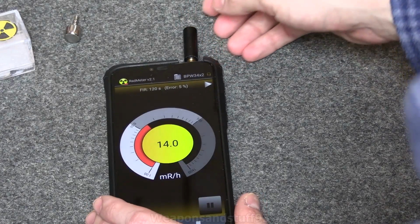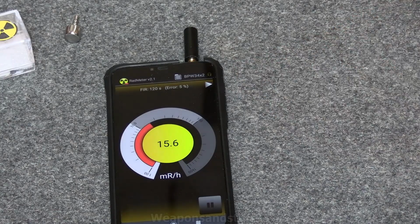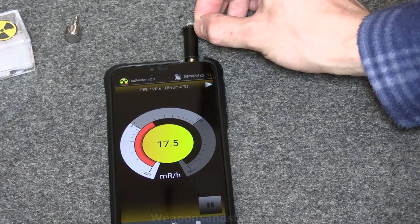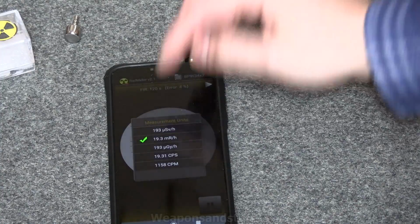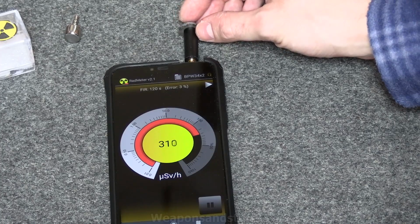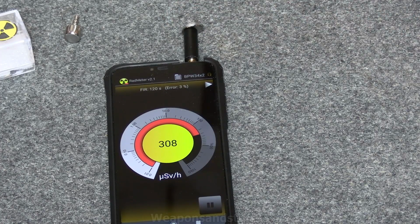The only thing is I found, as much as I'd like it to work, Radmeter's a better app, but it doesn't work perfectly with these. Let me just get the strontium and see if it wants to start responding. Oh, it is going up. Okay, let's put that back on microsieverts and compare the dose across the apps. So at the moment this is working alright, but sometimes it doesn't, so if you've got a bit more money to spend, I would recommend Radmeter, because it is a good app.